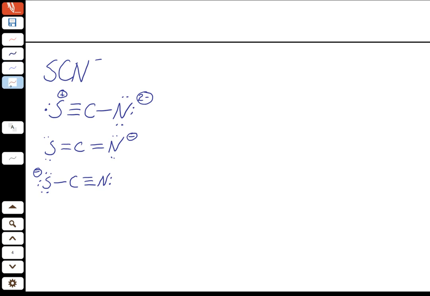So again, like before, this is technically a resonance structure, but it's probably not so important, because a lot of charges and a big 2- on that nitrogen is probably not going to be an important part of the overall structure. The other two will, with a negative charge either on the nitrogen or on the sulfur. If you had to judge those two based on formal charges, which would you pick?